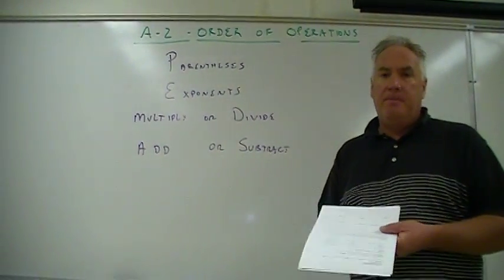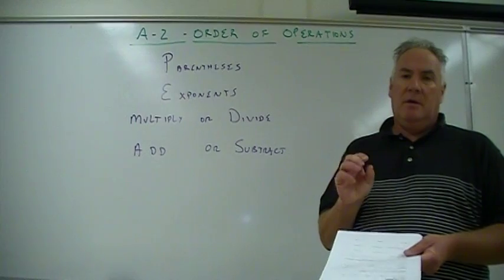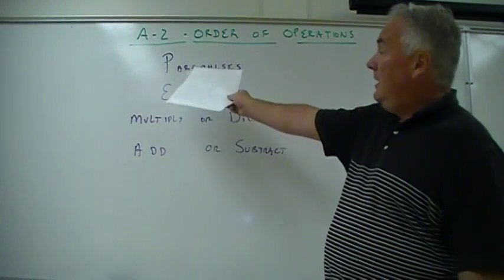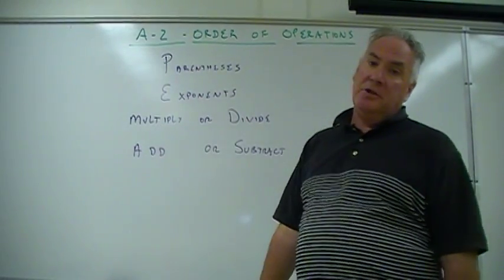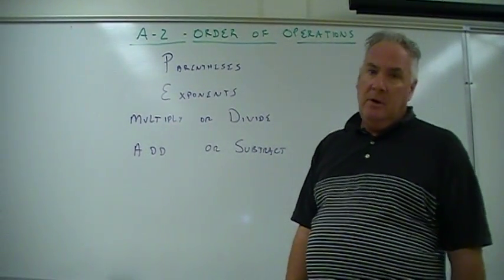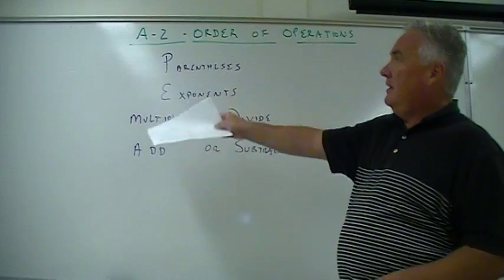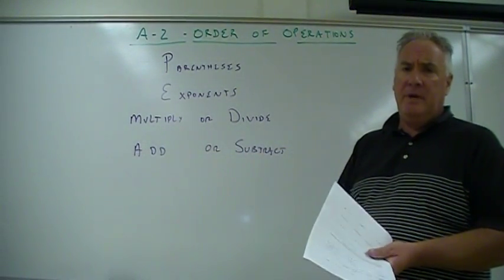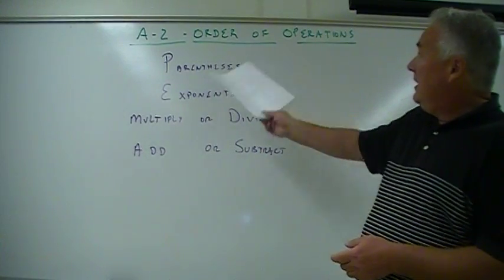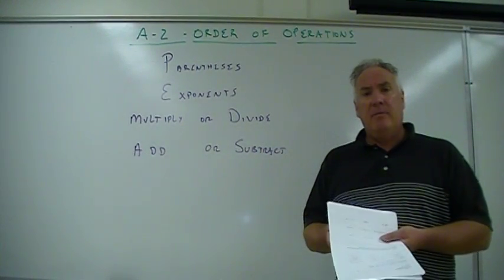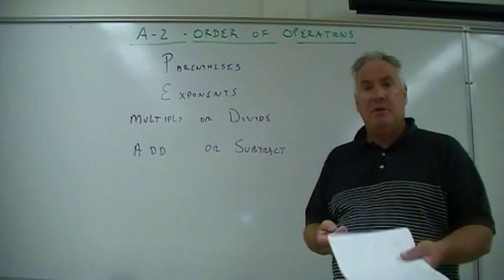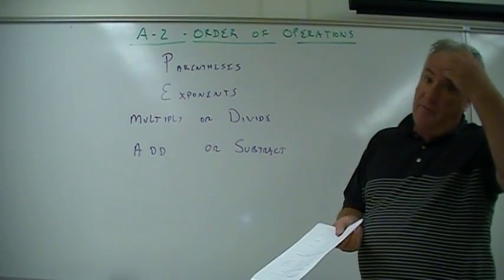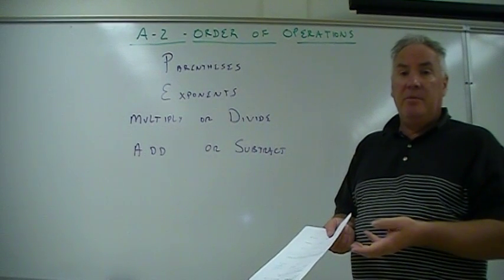I had originally put this as unit, meaning Unit 1 or Chapter 1, and it's Unit A. For Algebra 1 we go by letters on this, so you'll start to see things like A2, A3, or B1, B2. Okay? So we're dealing with order of operations. Last time we worked a lot on integers and doing positive and negative numbers. You may see that as part of order of operations too.